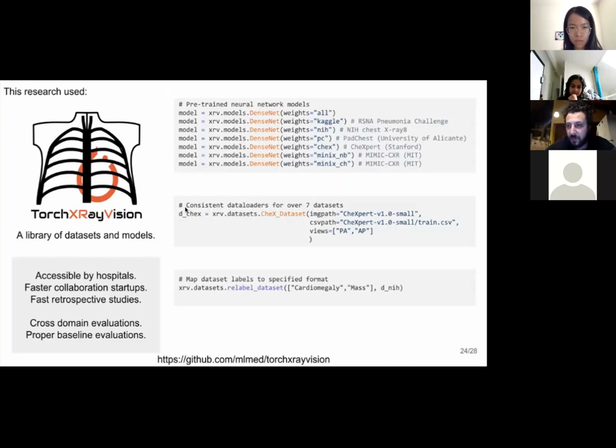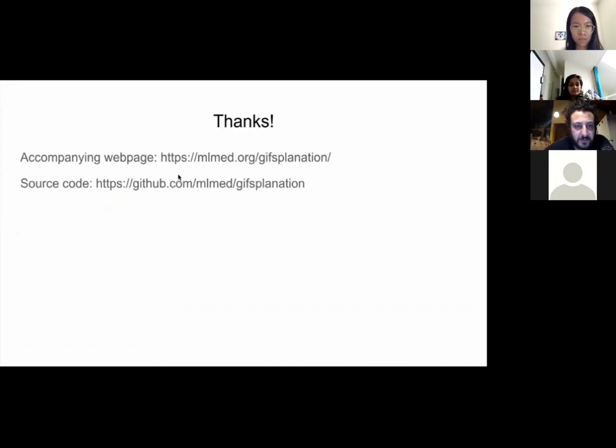You can just swap them out and evaluate your model, and all the images are normalized, and everything comes in as an array of pixels, even if it's on the disk as a DICOM or a PNG or a JPEG. All that stuff gets normalized out. And there's a bunch of convenience utilities here to make this stuff work well. And also the autoencoder that's used is available in this library now. So you can actually recreate the images right from this library. There's a script to do it. Great, and that's it.